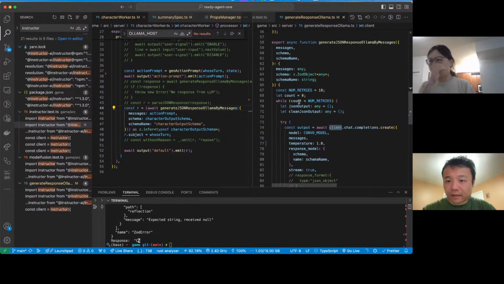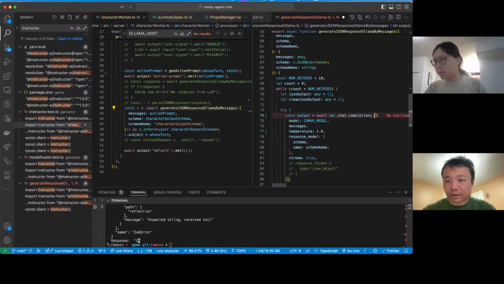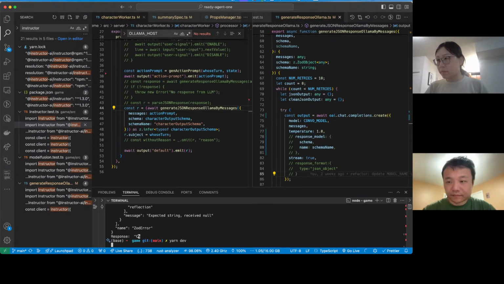Okay, I initiated. Okay, what if I just use like raw oai.chat.completion.create? Let's see here. What if I just don't use instructor?